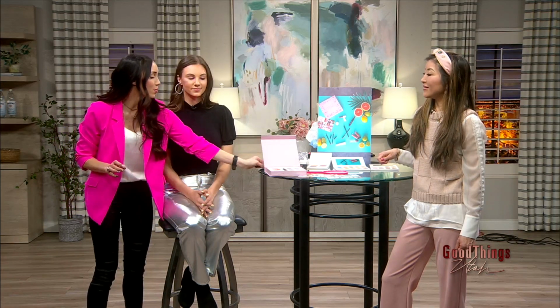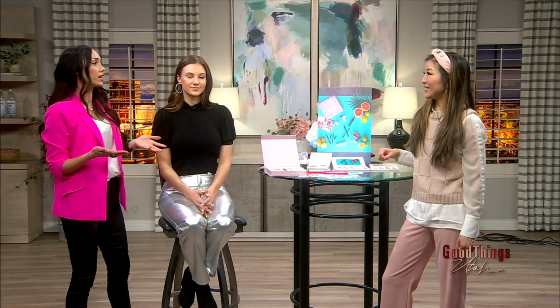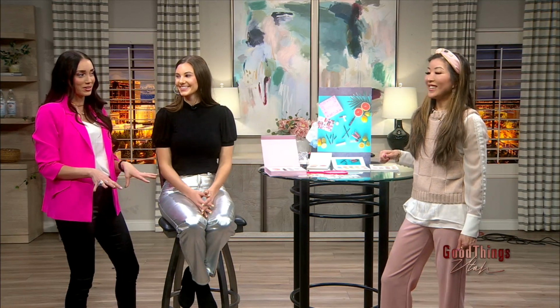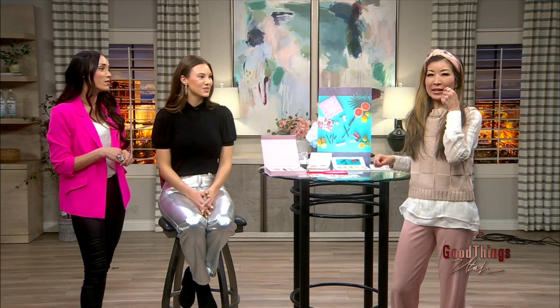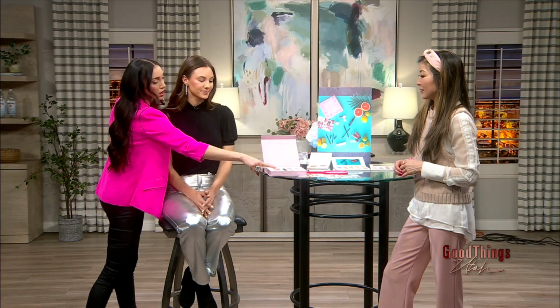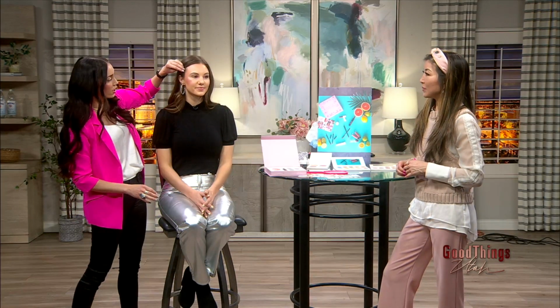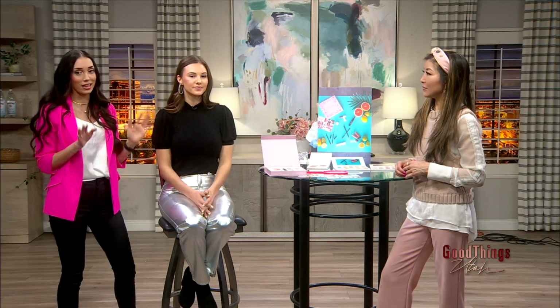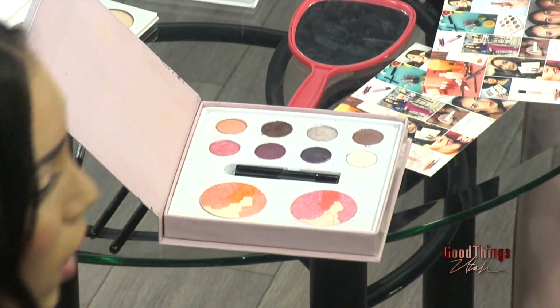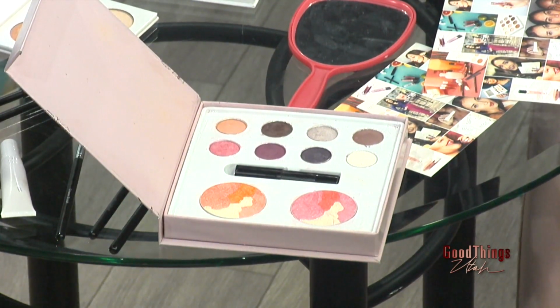So I love that we're taking these styles and we're elevating them to fit our less intense Y2K styles. All right, Quintin, now let's move to the cheek area. Yes, so we did the cheek. We just used this same color palette on the blush here. And then what I want to show is the lip, because this is really, really fun. A lot of people don't realize that all you really need when it comes to a lip is a clear gloss, and then you can do pretty much anything with it.